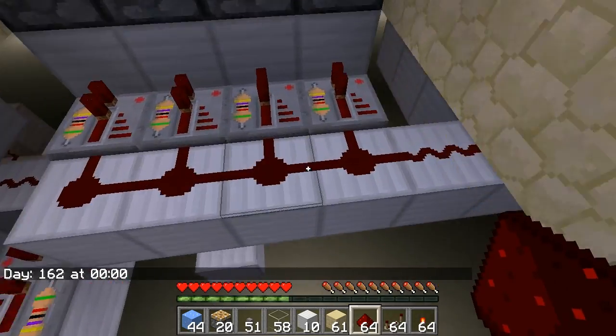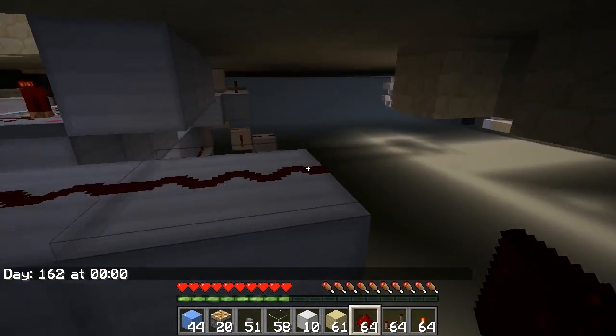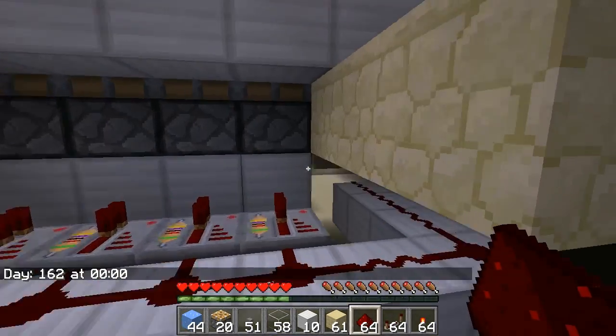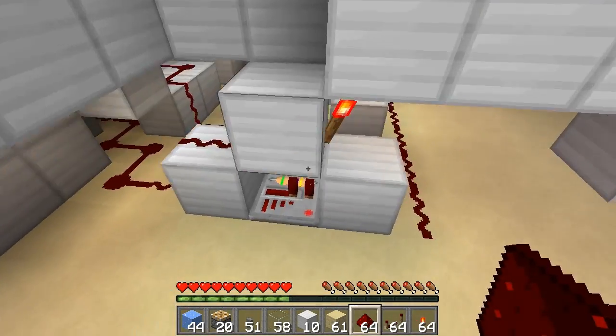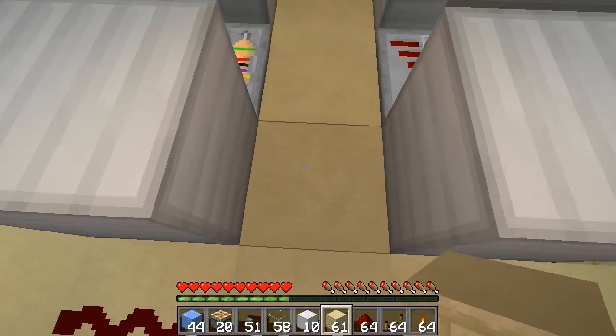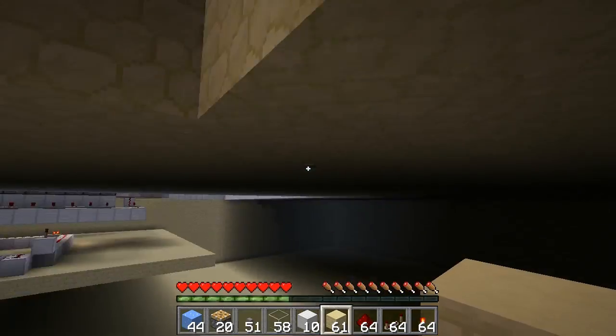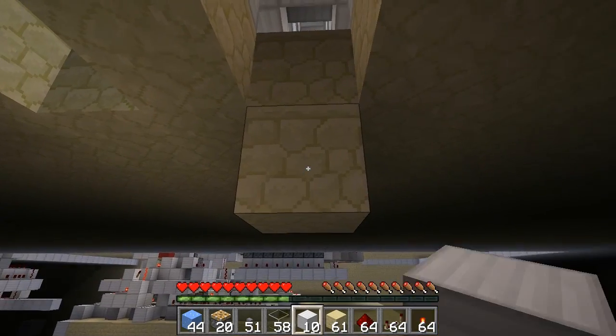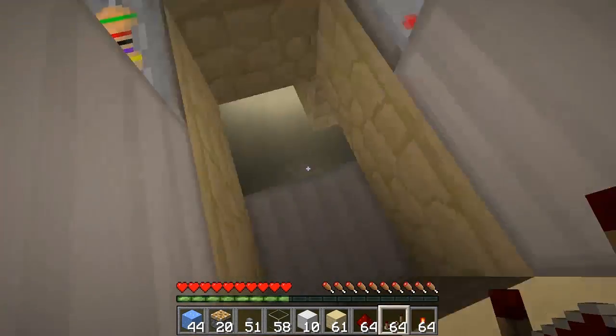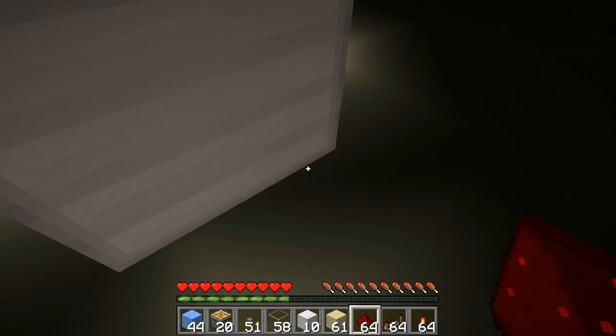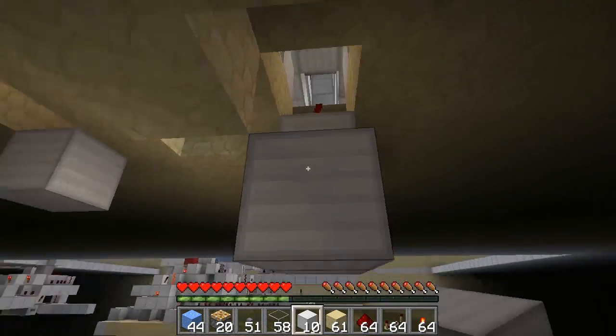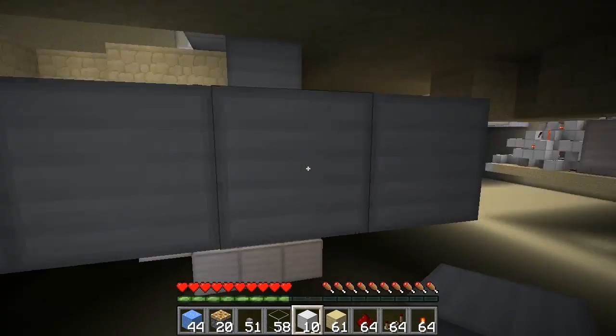Now, we need to hook this up to the closest point that we can grab a signal off, which will be right here. Send this down, and where are we going? To here.